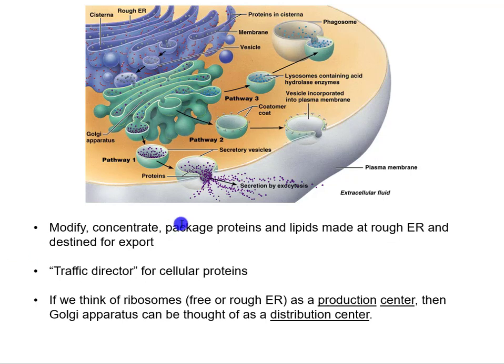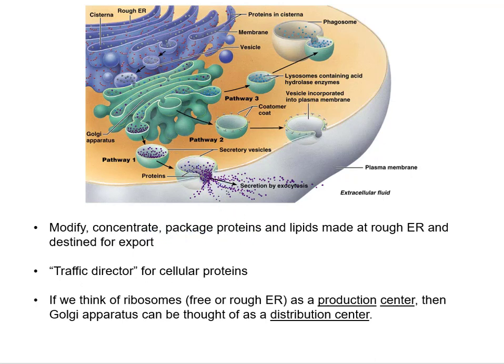What do we mean by destined for export? It means that some of these proteins are destined to go out of the cell. So secretion, you can see here this term secretion by exocytosis, which we've talked about. And what do those proteins do? Some of them are plasma proteins. Some of them go off and talk to other cells. There's lots of other things that need to be done throughout the body. And so these are proteins and enzymes that end up being secreted.